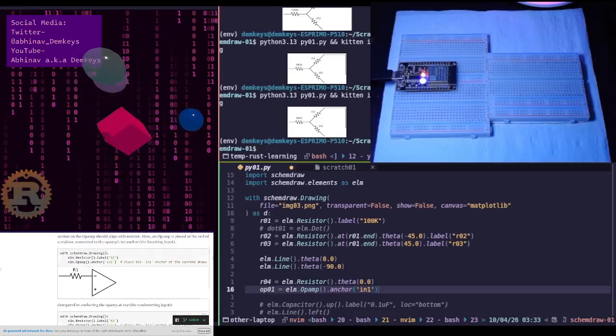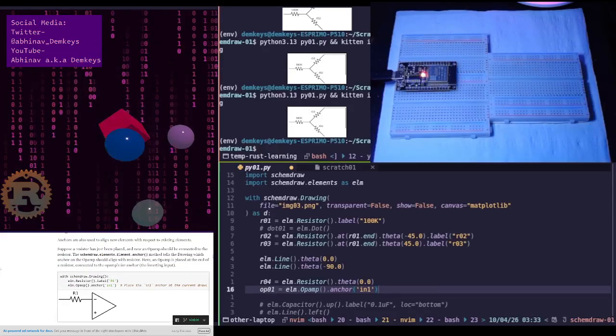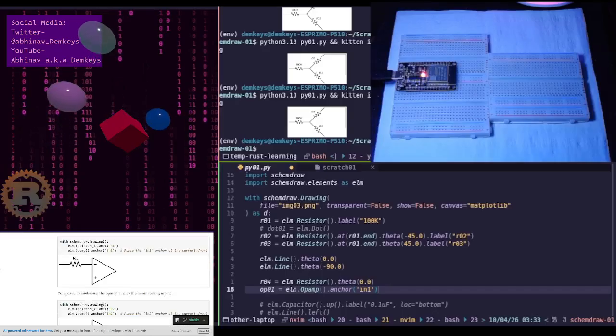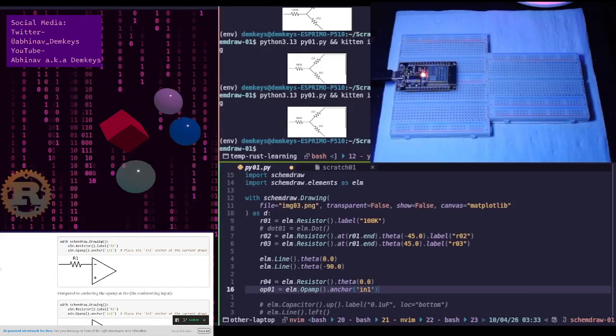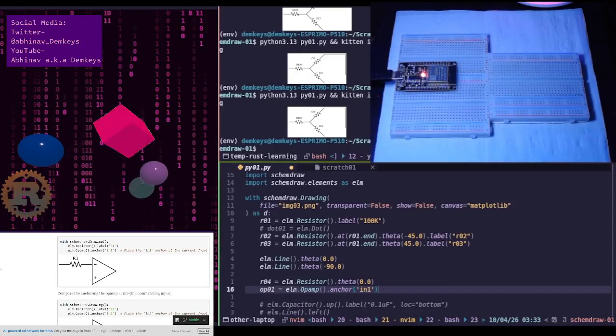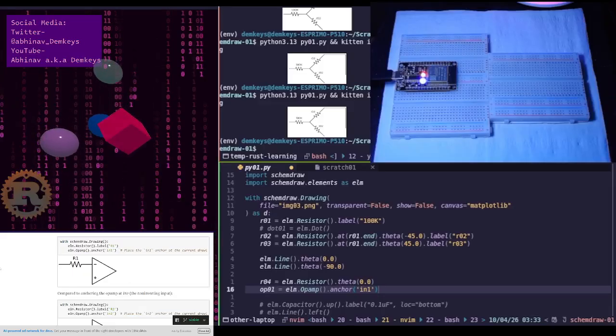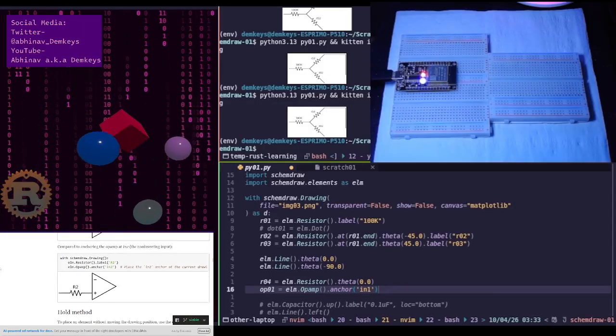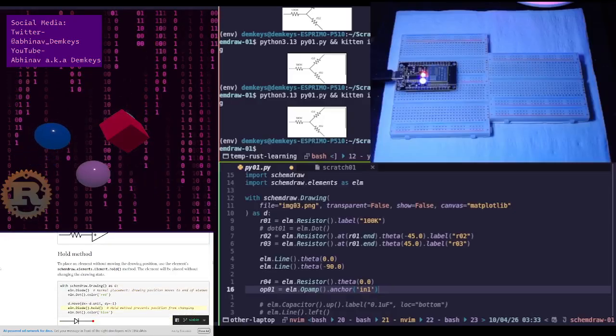How are we connecting to that? Compared to anchoring the op amp at in, okay.